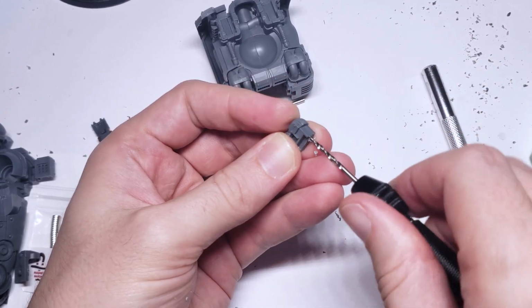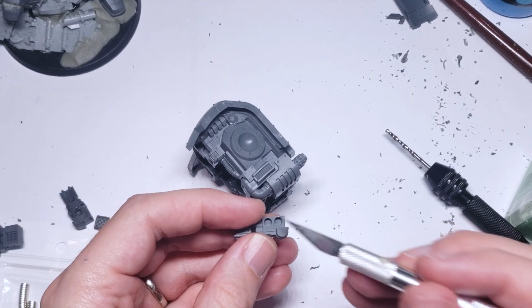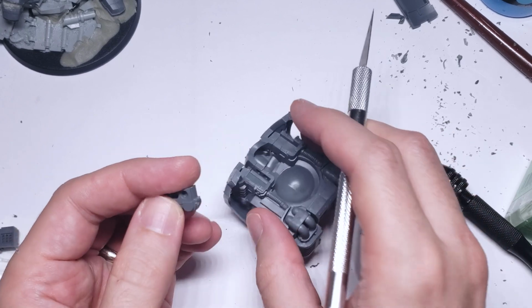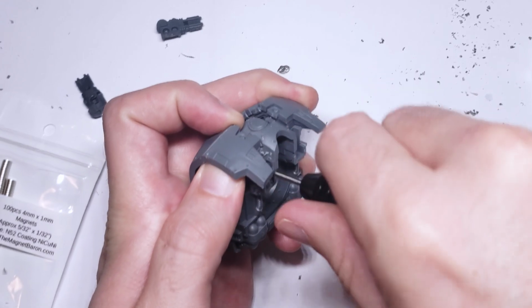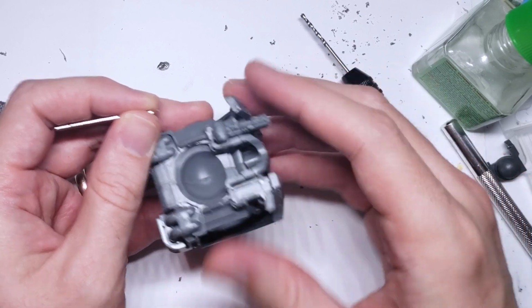Moving on to the chest weapons, I'll just flat out admit that I'm an idiot and messed these up. You see, there are these holes already in the torso and weapons that were literally designed to accept 3x1mm magnets and allow for easy magnetization. I did not actually notice these though, so I drilled some 2mm holes in the top of the weapons and in the torso, and used some 2x1mm magnets to magnetize these pieces. This of course is way more work than just using the already existing holes, and I would not do this again.